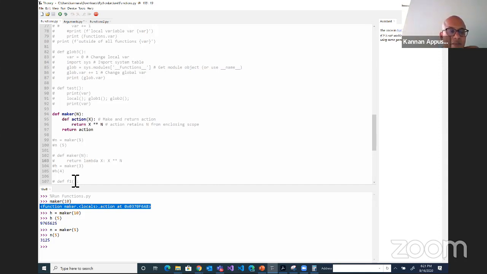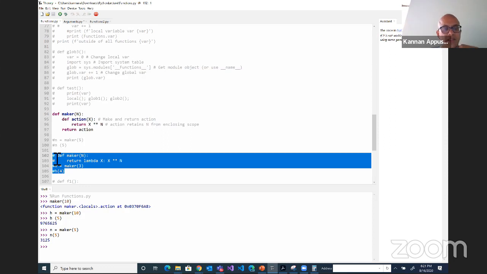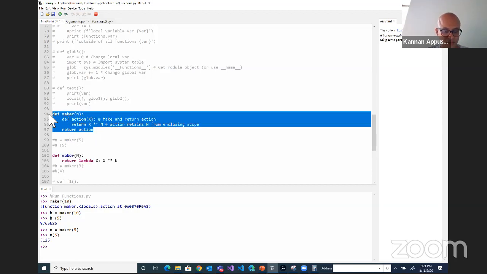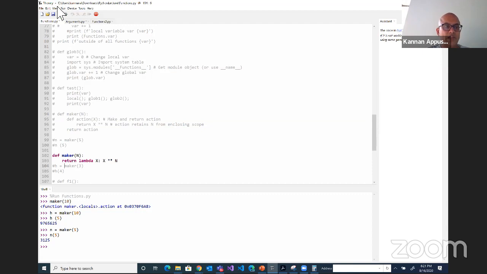Okay, so there is another way of doing this as well. So here is, let's comment this guy. So when you run, this is a lambda function, right? So lambda is like inline functions. So it's the same concept as above, but here I'm not having another function.